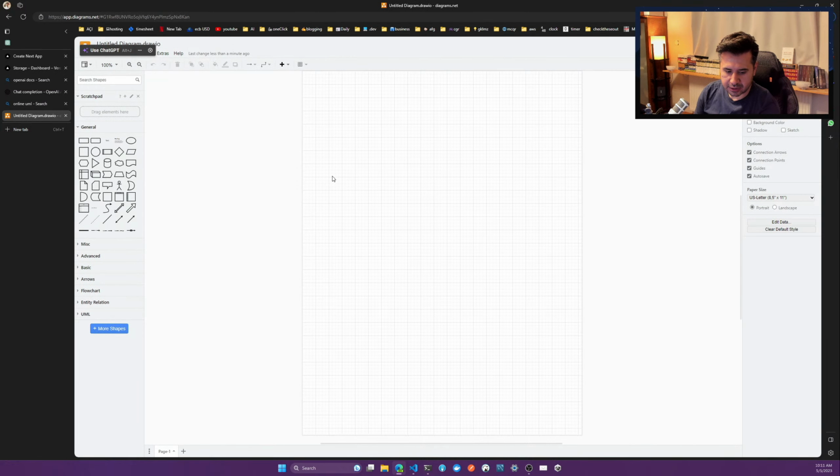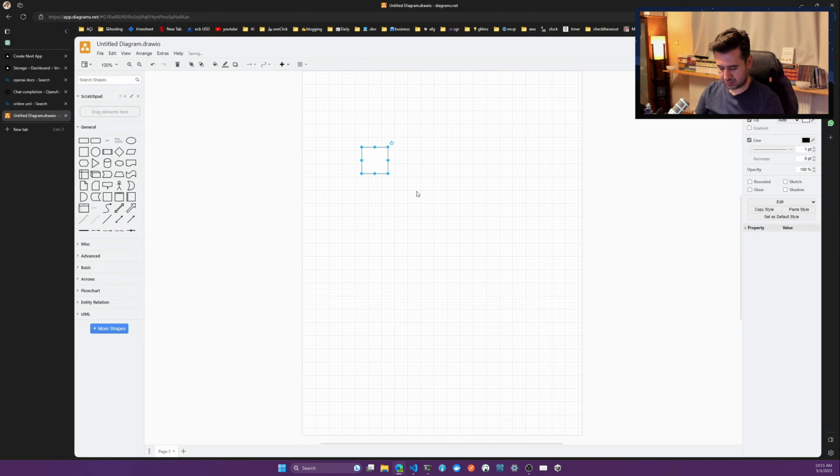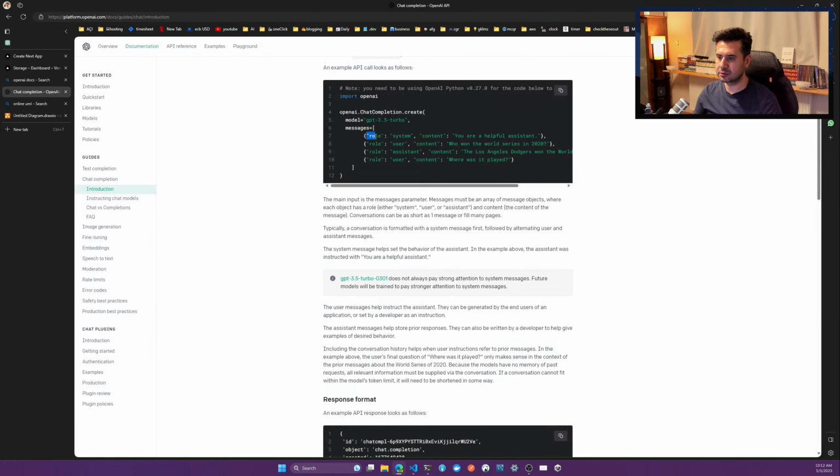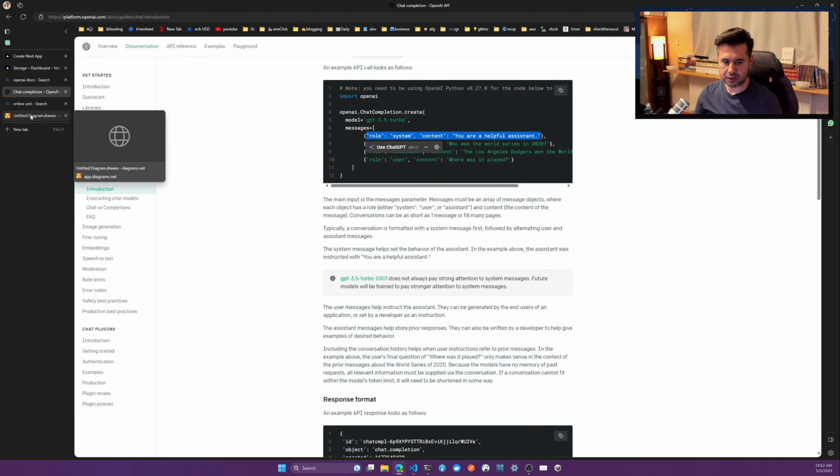So in terms of the data, I am thinking we will have prompts, definitely. We will have a prompt dictionary or prompt collection. And it seems from our OpenAI document here, prompts, they will be system role. I'm just doing a rough sketch here.